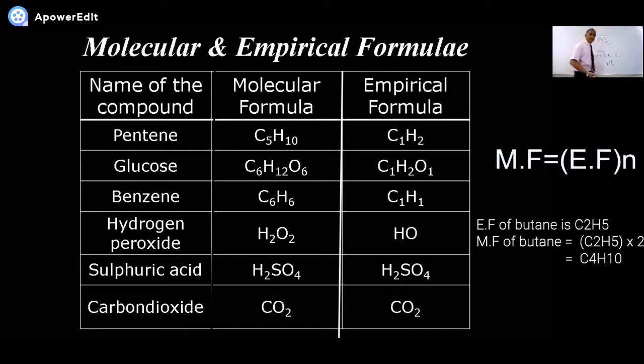And how can you read it? That the molecular formula is an integral multiple of empirical formula. I repeat, molecular formula is an integral multiple of the empirical formula. As you can see in this example, here you have this empirical formula, you multiply by 2, you get what? You get molecular formula. Okay, so this was a revision.